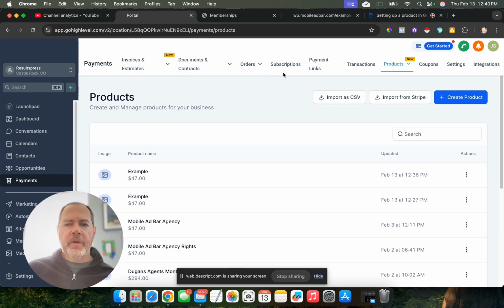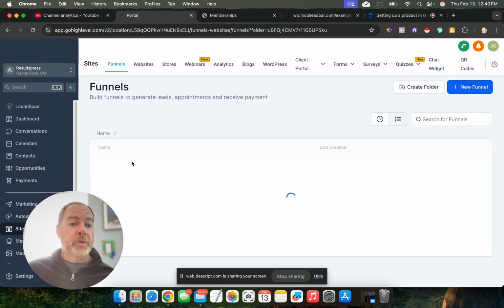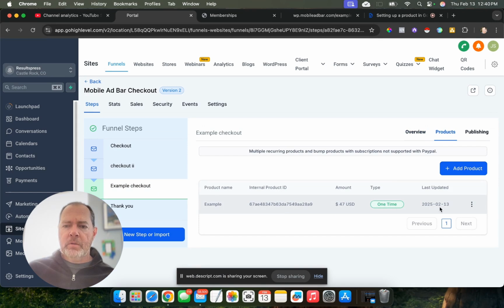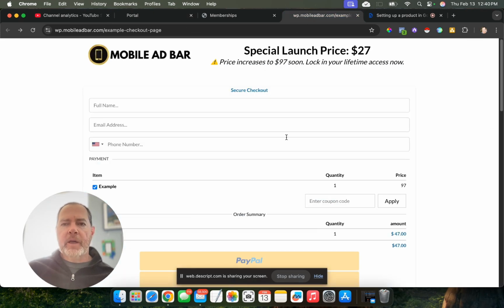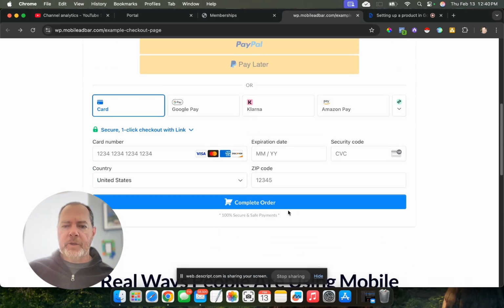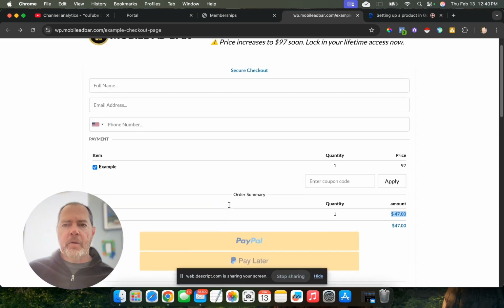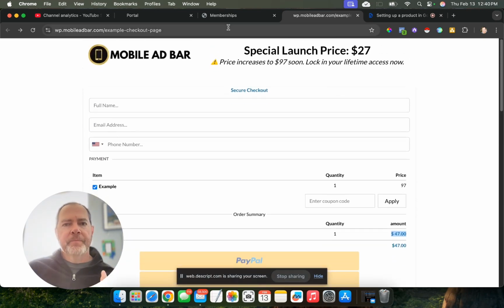And then from there, what you do is go back to your checkout page, or pages if you've got upsells. And for each page of checkout, you associate your product. It should be green, should look good, everything should be active and live. When you look at your checkout page, you should be able to see that there is a price there and you can actually check out now. Because if there's no product associated, then you won't be able to check out. So you check those things. So that's number 2.